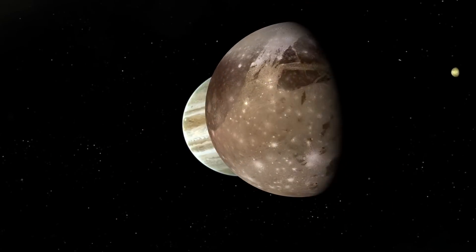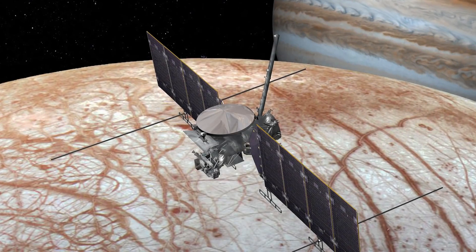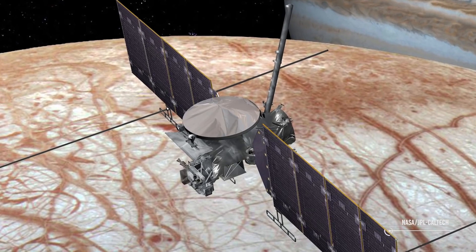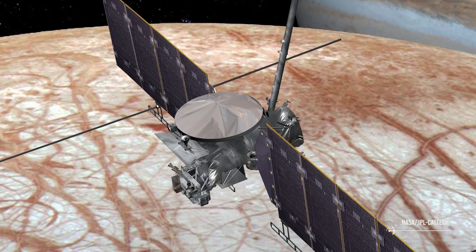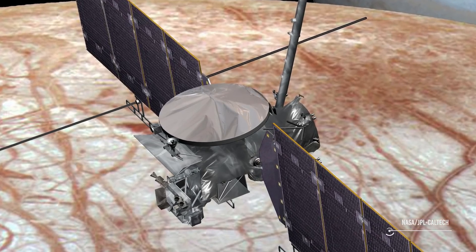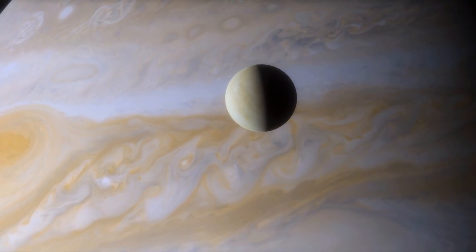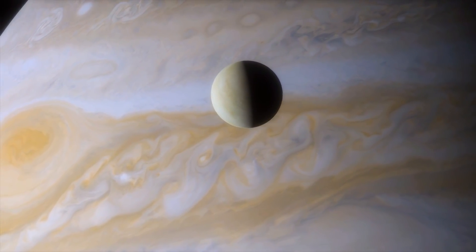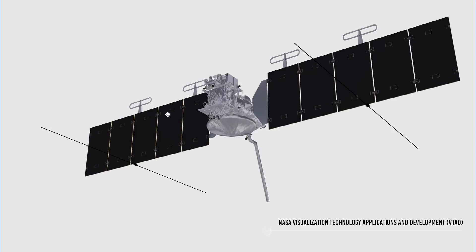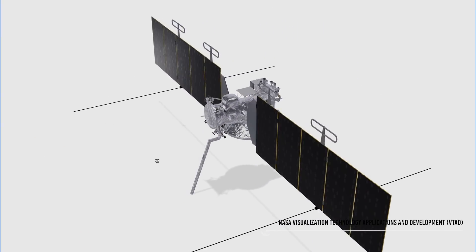Starting from these elements, it should be clear that we need to study Europa more closely. That's what NASA wants to do starting from 2024. The Europa Clipper spacecraft will launch in 2024 on a mission to determine whether Europa can support life. Its journey will take six years, arriving in 2030 at the Jovian moon — the first dedicated mission to explore an ocean world besides Earth. Including its solar panels, Europa Clipper spans 22 meters or 72 feet, longer than a basketball court, and is packed with a wide range of science instruments to scan Europa and sample its tenuous atmosphere.